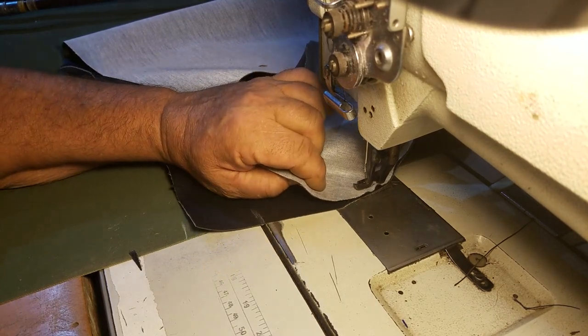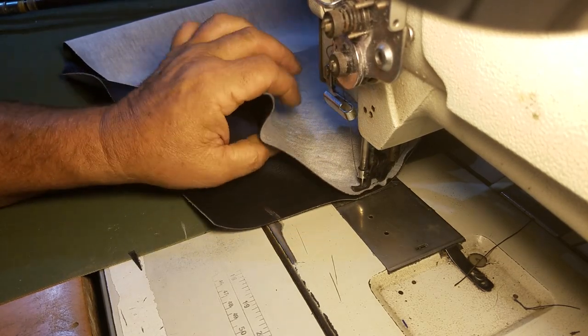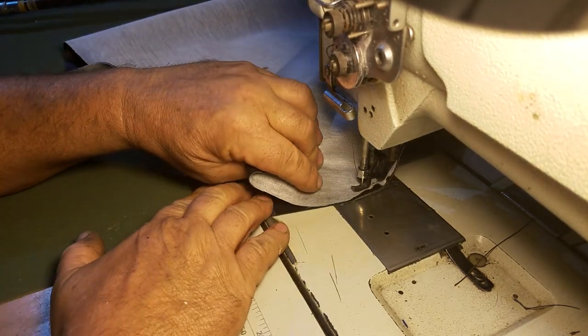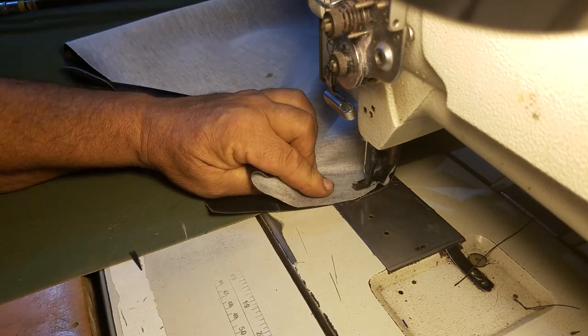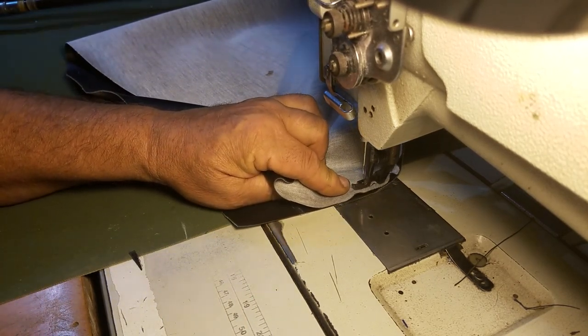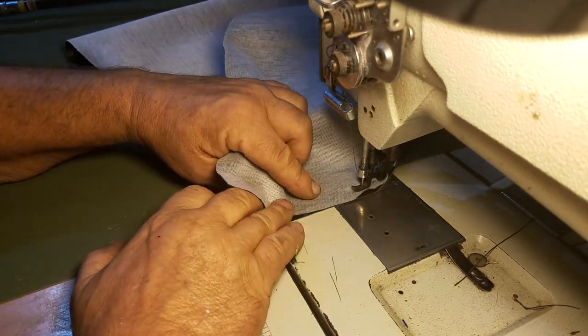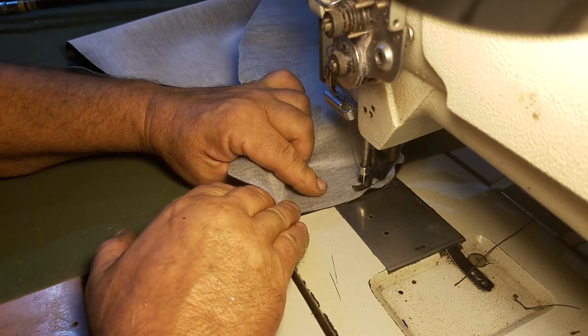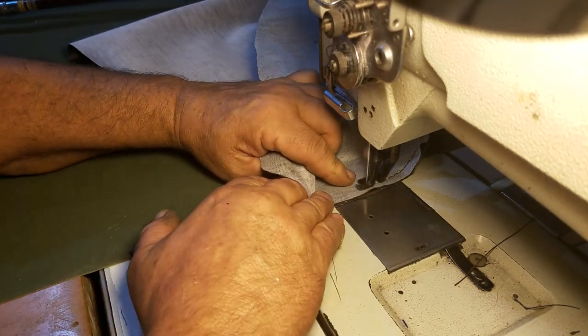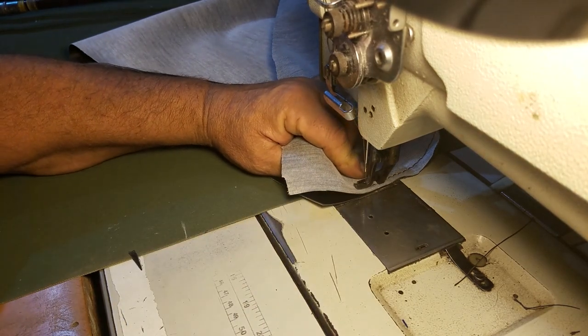Stitch by stitch, just to keep it nice and smooth. And then I'm going to look underneath in a moment and make sure that those two lines are coming up in the right place. I want those two lines together. There they are. And I'm going to stop right there, back tack three stitches. And that's that half done.